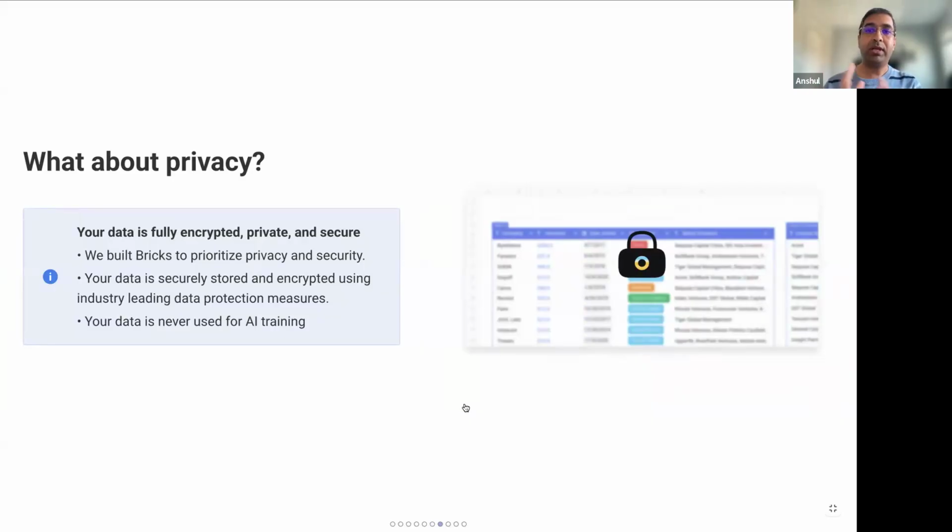We provide end-to-end encryption, from the client application, in transit, and at rest at the storage layer. None of your data is being used for any AI model training. So all of your data remains safe with you. And as I was saying, no other person, including us, will have access to your data. And of course, we'll have stricter policies if you go into an enterprise solution from our side.